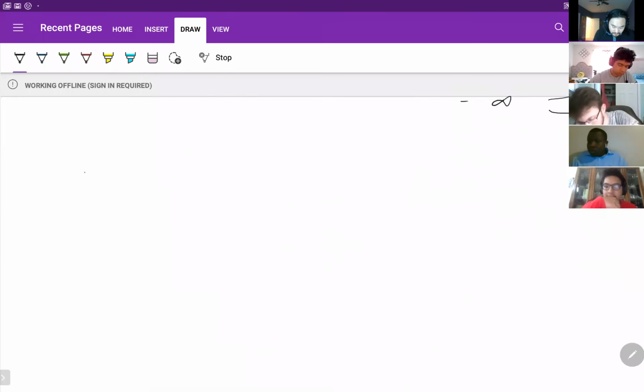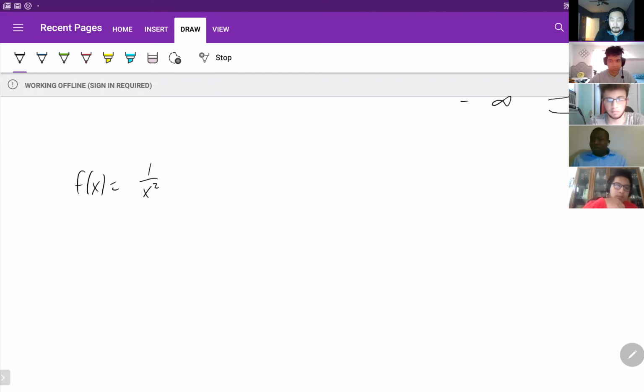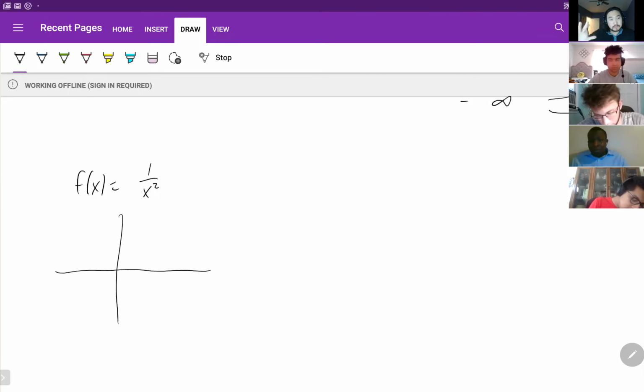Let's take a look at another example. I'm going to use the same exact bounds, I'm just going to tweak the function ever so slightly. Do you guys know what this graph looks like? 1 over x squared. 1 over x squared looks a lot like 1 over x, right? But the graph cambers slightly closer to the axes, and the bottom piece jumps up. It looks like this, right?